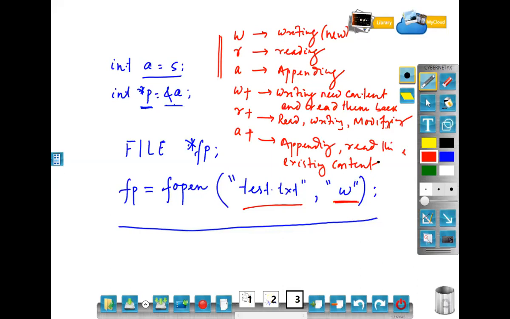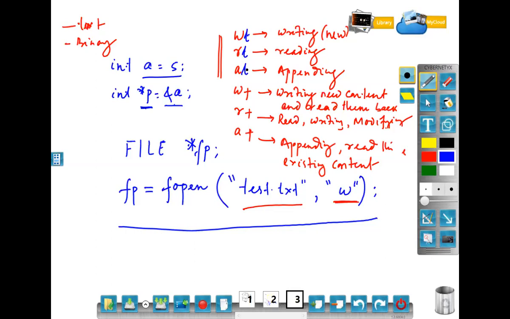As I said, there are 2 types of files. One is what? Text file. And the second one is what? The binary file. All I am discussing here is the text file. And in a text file, do remember, the default is T. That means either you write W or you may write WT, RT, AT, WT plus, like that. Is it understood? T stands for text, and T is the default, therefore whether you use T or not is up to you. Correct?